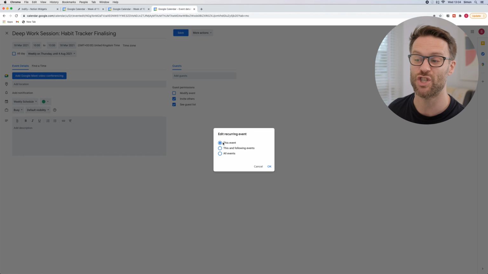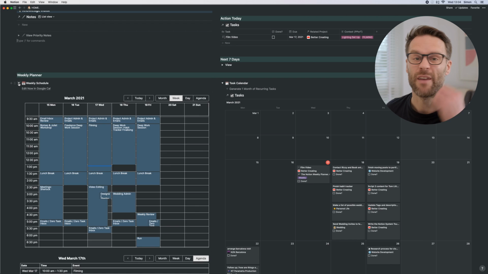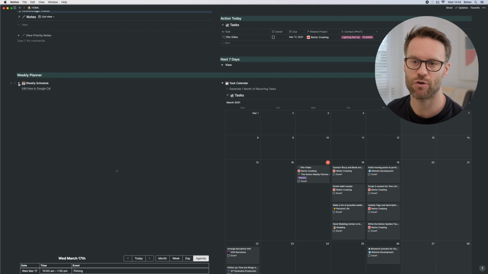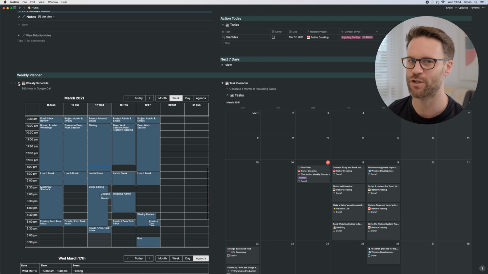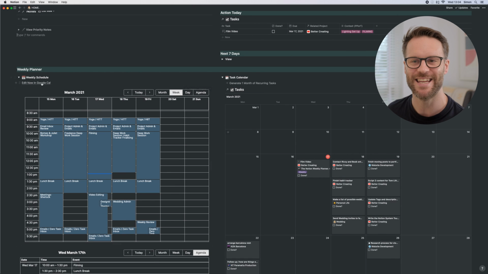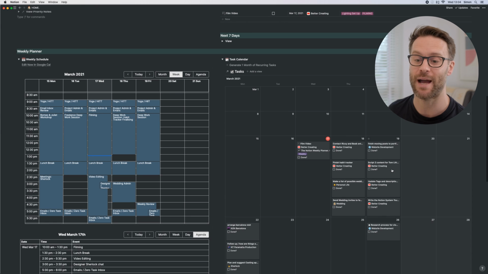Save it, and I can just adjust this event, not the following ones. And then it will update in my home screen. You can just click on the toggle, reload it. That's what's cool about using a toggle to place it in, and I will see the updated version. This is a really great way to manage your time, be able to easily jump between the two and edit it when you need to, but also have it all in a view.